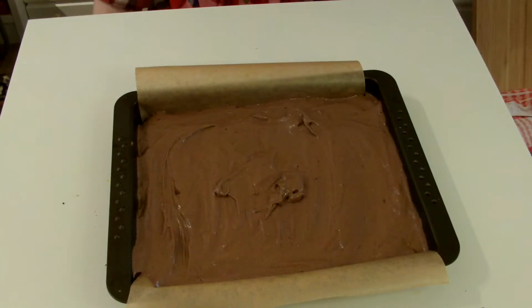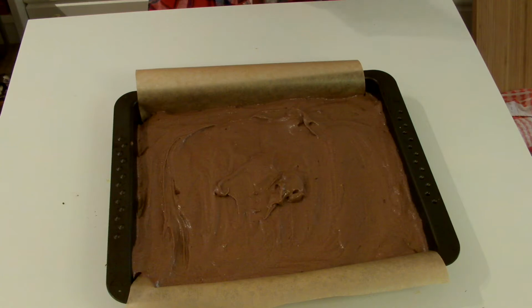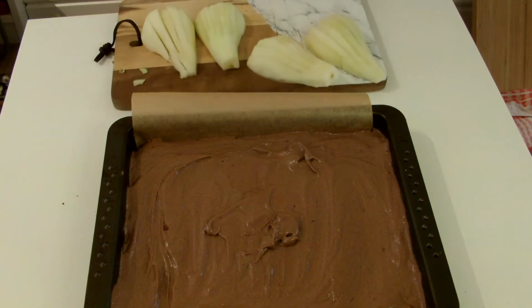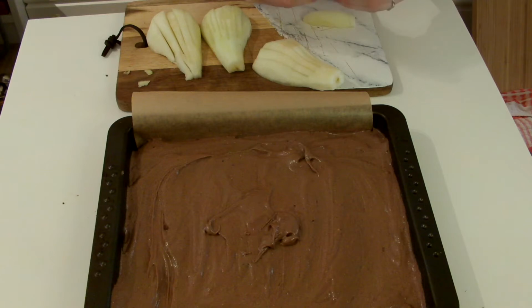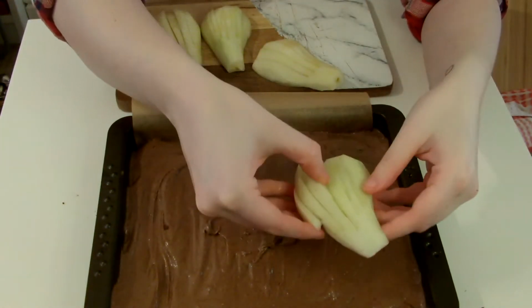Now you might be wondering where the pears are going to come into it, because obviously it's chocolate, orange and pear. They go on top, so the next instruction is to cut each pear half into long thin slices and fan out slightly but keep together in their original shape. Carefully lift onto the top of the cake and arrange in 2 rows of 4. Well, that's not going to fit on my cake because I've done a slightly smaller tin, but I have already got the pears chopped up, and now we're just going to attempt to fan them out. I'm just going to do one in every corner. Also this bit fell off.